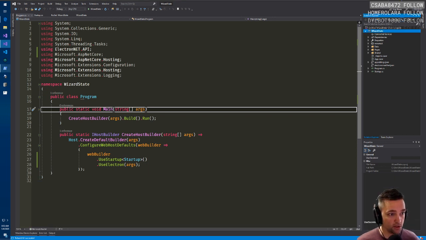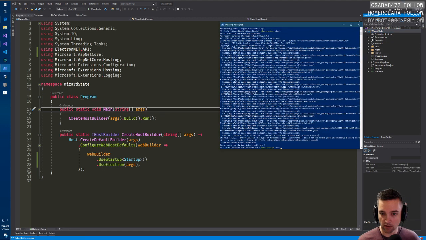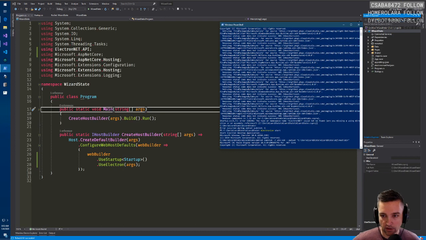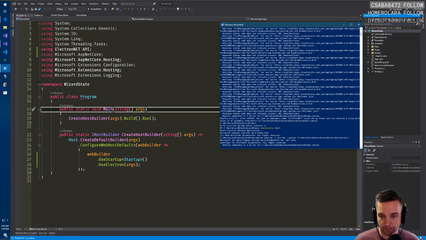Rebuild looks good. Let's see here. Try and give that another shot here. Maybe it just could have been something with, looks like NuGet is choking on something there for a minute.